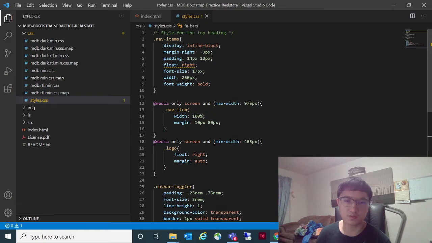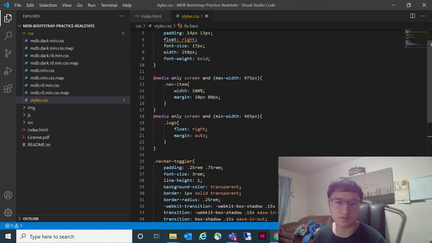So right. See the logo. That's the logo. Margin auto. Okay, let's keep going.